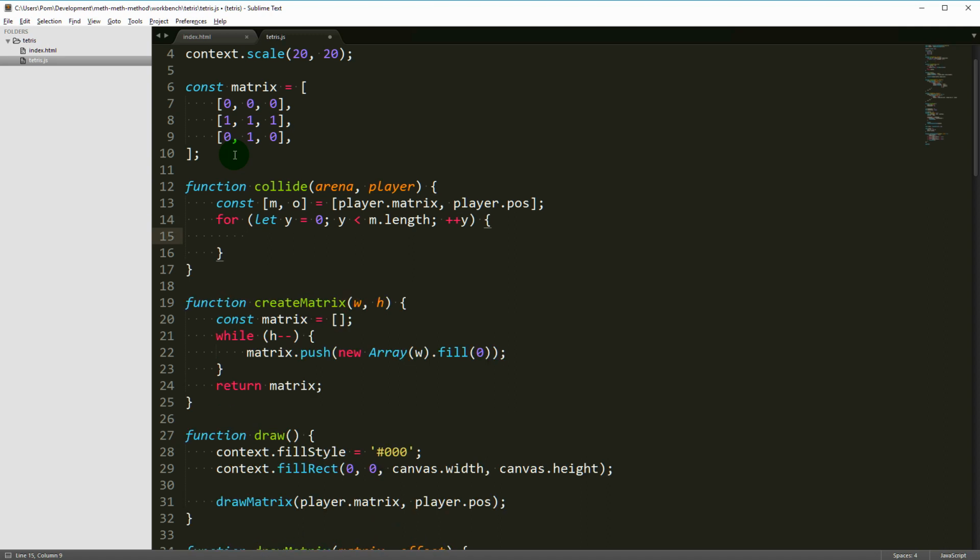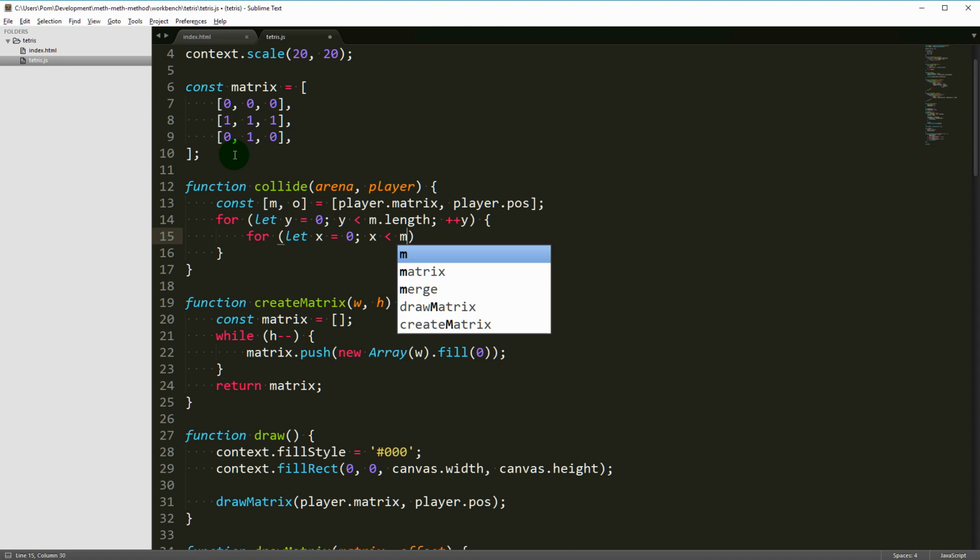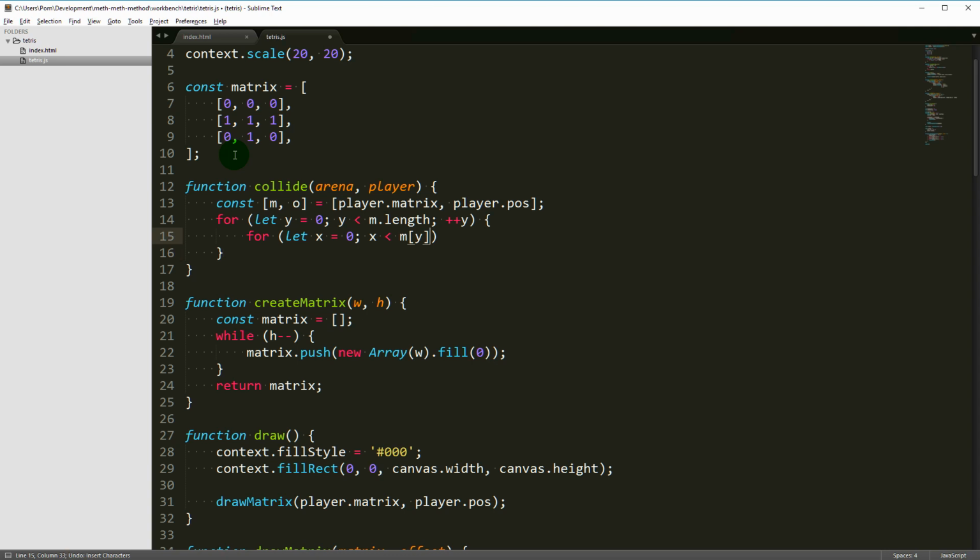Then we make an inner loop here that loops over x. Let x equals 0, while x is less than m of index y dot length. Then we say plus plus x.